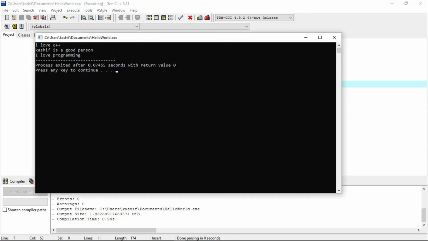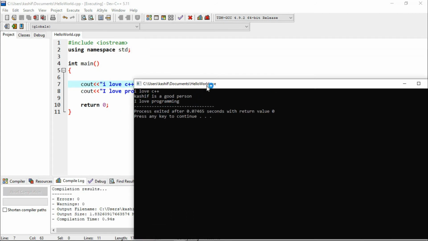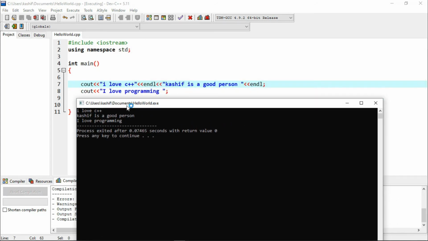Compile and run. So you can see that first it says I love C++, and after that endl comes, which puts an end of line after C++ and takes the next string on the next line, that is Kashif is a good person.